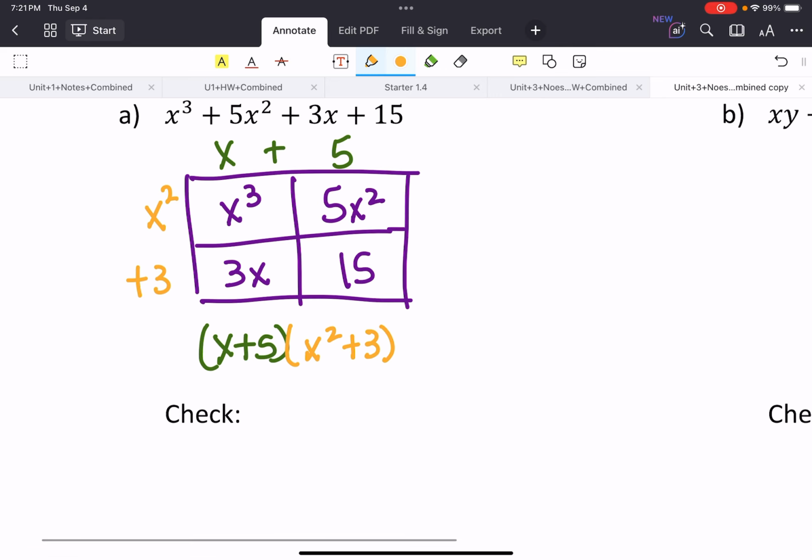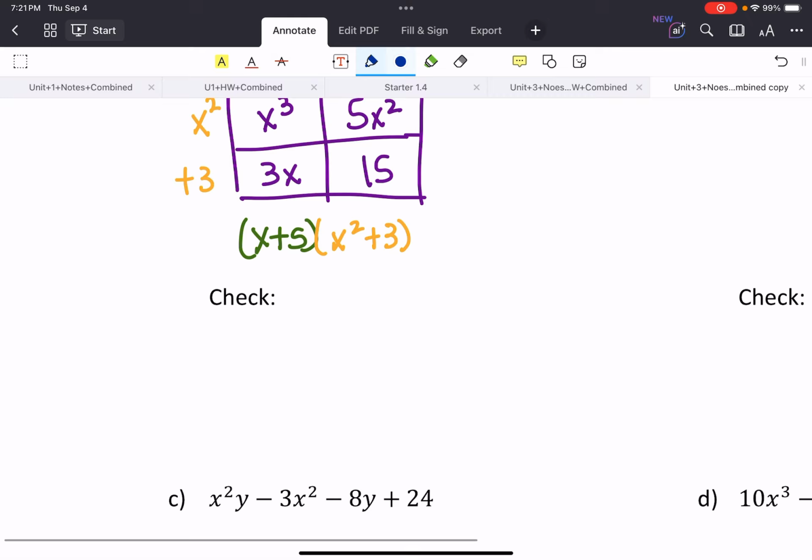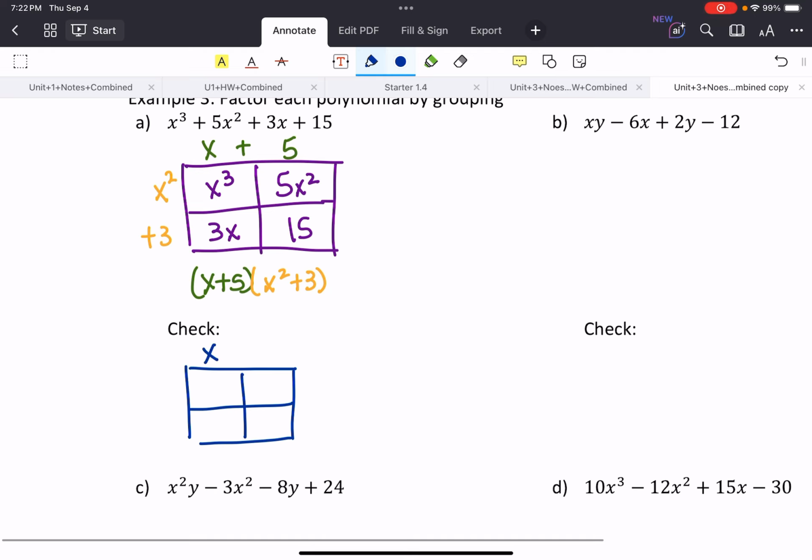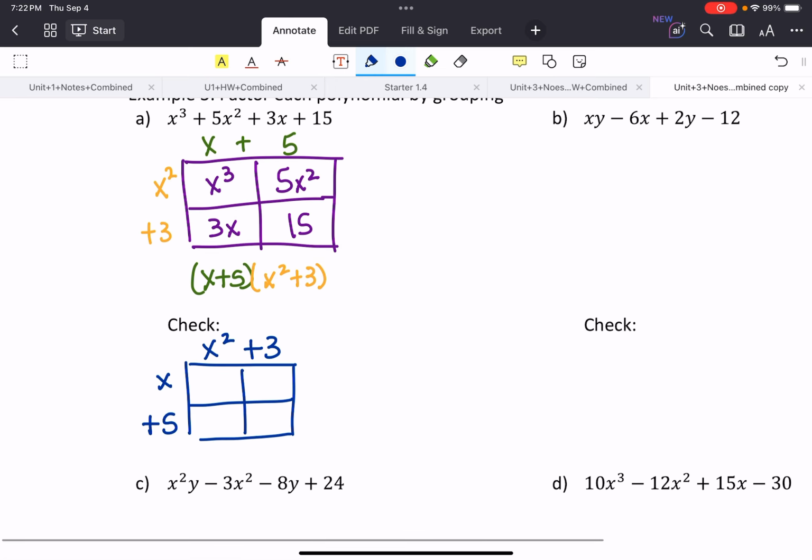Okay, then we can actually use this method to check all our work. What I'm going to do is just draw another box down here. This time I'm going to switch it up, and put what I had on the side of the box on the top, and what I had on the top of the box on the side, and I'm just going to show you that we get the same answer when we've done this correctly. So I'm going to multiply the areas just like I did up above.